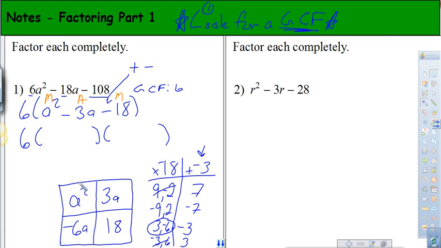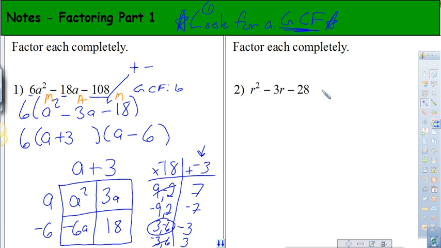And then you factor out each row and each column. What do they have in common? So the first column here, they both have a's. Second column, they both have 3's, and it's a positive 3. In the first row, they both have a's. In the second row, always if the first number is negative here, you're always going to take out a negative, and then we're going to have a 6, because we've got to have a positive and a negative number. So, a plus 3 and a minus 6.